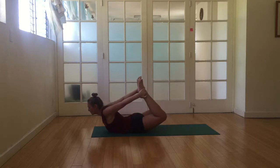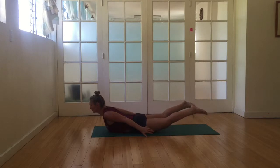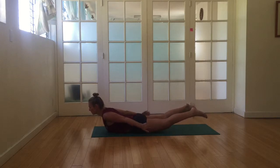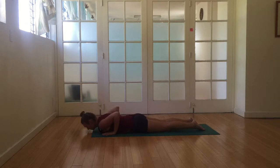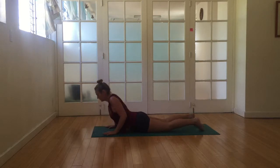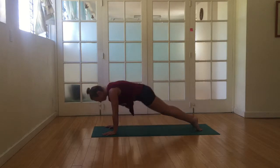Release to Shalabhasana, locust pose. Thighs stay active, all the attention on the low back. Inhale, exhale. Upward facing dog now. Breathe in, find your back bend. And exhale, downward facing dog.